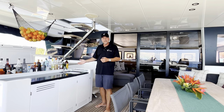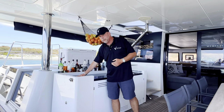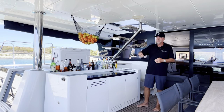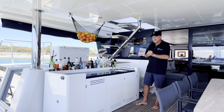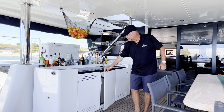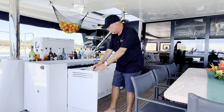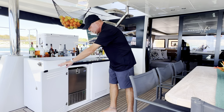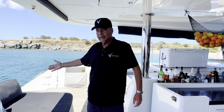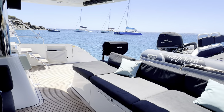We have this spectacular beverage center right here - a huge beautiful tabletop area, an area to put your garbage, and a wonderful sink for beverage service. As you can see, this is an active charter yacht, so lots of beverages ready to go. There's also a storage compartment, a refrigerator for your cold beers, mixers, sodas, and water, as well as an Isotherm ice maker. And on the back here, a beautiful sun lounging and relaxation area, completely open.